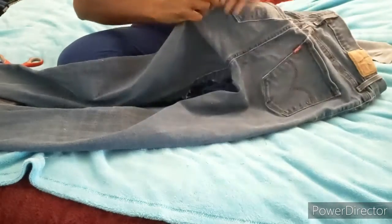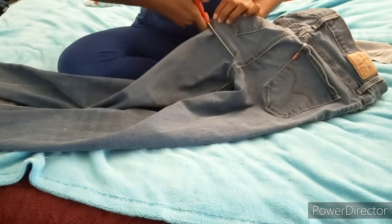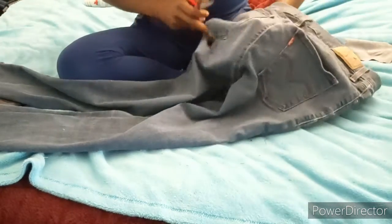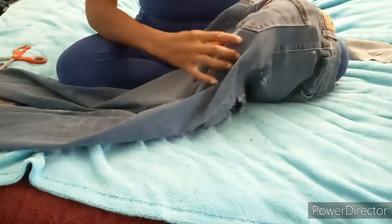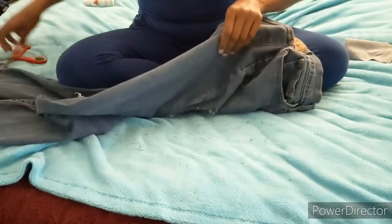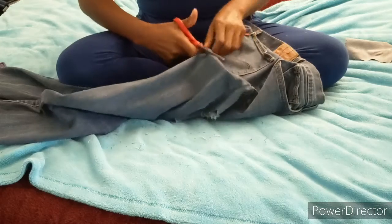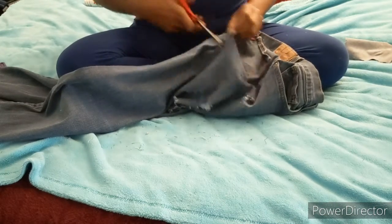Okay, so this is me cutting where the booty will be. I don't have a whole lot of junk in my trunk. If I did, booty cheeks would be hanging out of the back of these. But for now, it's just a nice cool breeze and a little bit of exposure if I were to bend over. But at the same time, I don't even think I'm going to wear these jeans outside.